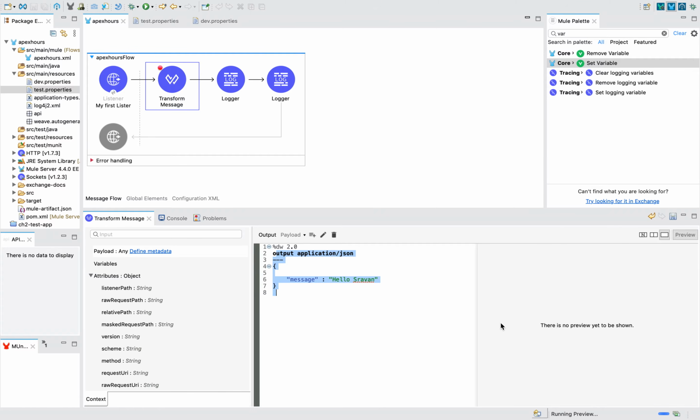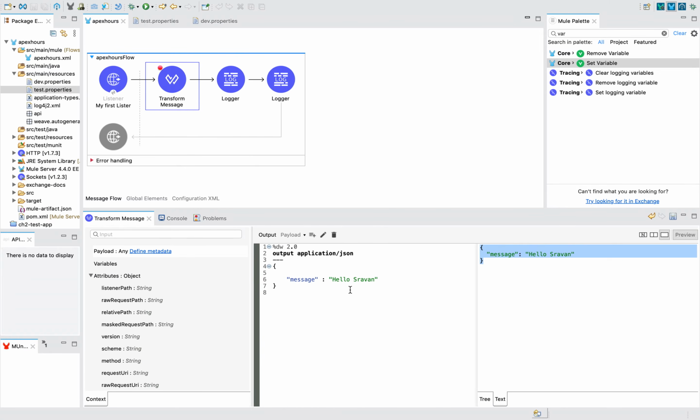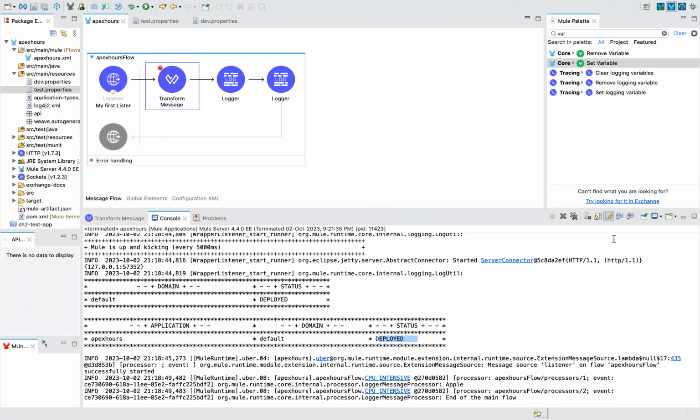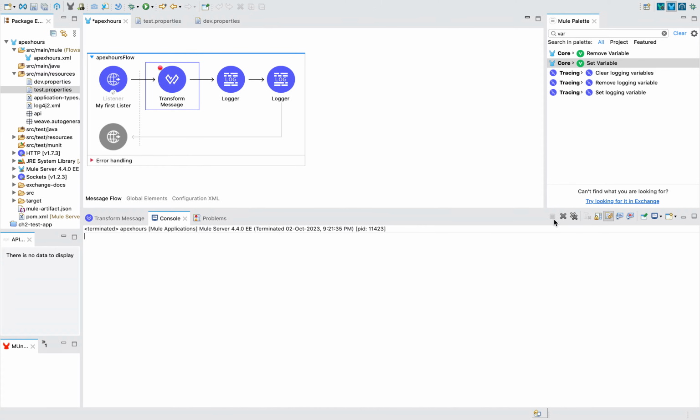That is why I'm saying we now have another feature called DataWeave Playground that you can use to see what kind of output you can expect. But once this is up and running, can you see here? It is saying if this is your syntax, this is the expected output. That is the power of DataWeave preview feature. Again, if you go to console, the application is not in deployed status, right? So this is the advantage of this.